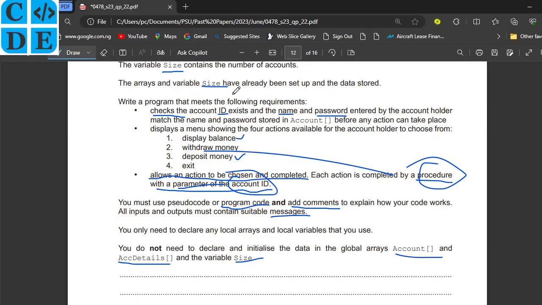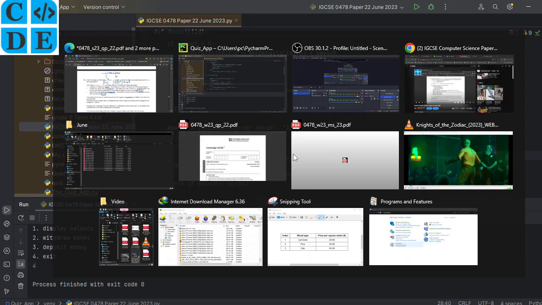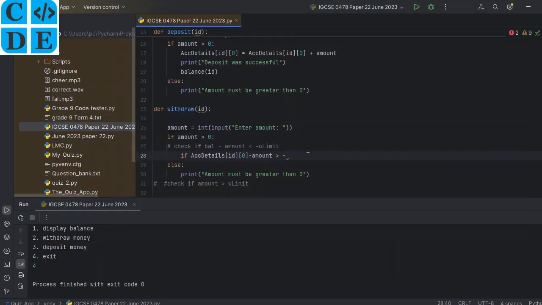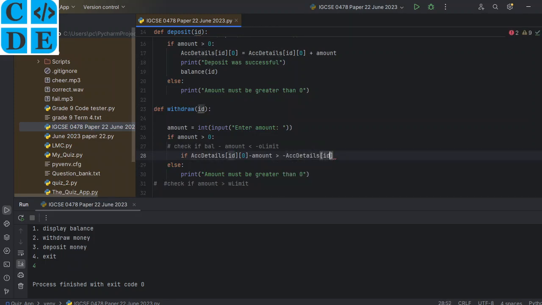If you check back here, you will see that the overdraft limit is here, position 1. Okay, index 1. Account details, the same ID, and then 1 here.